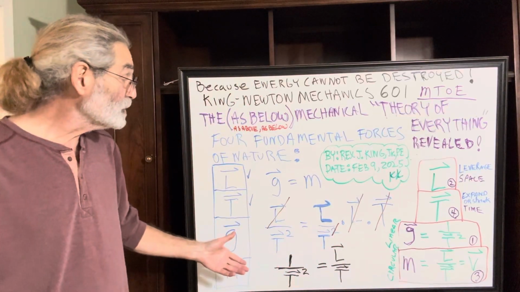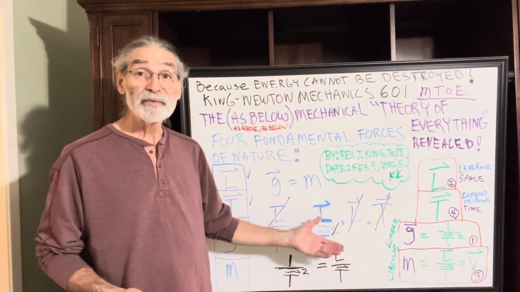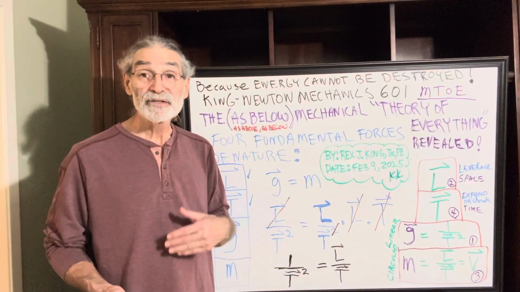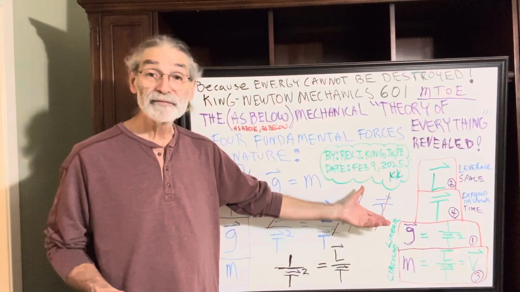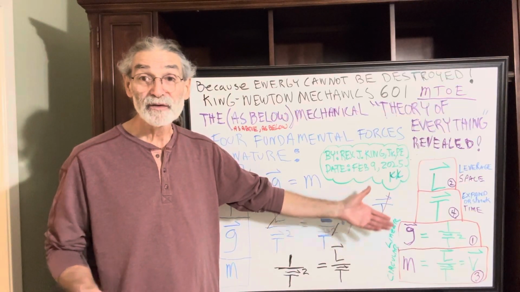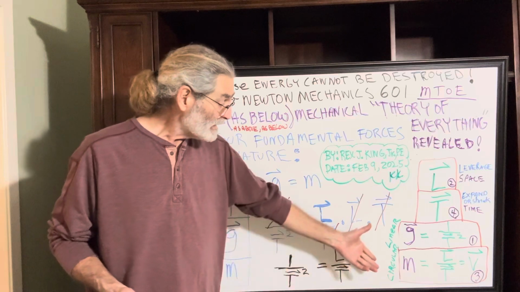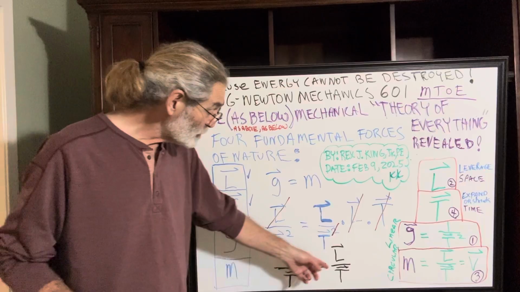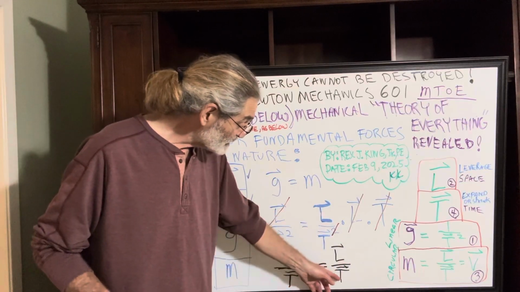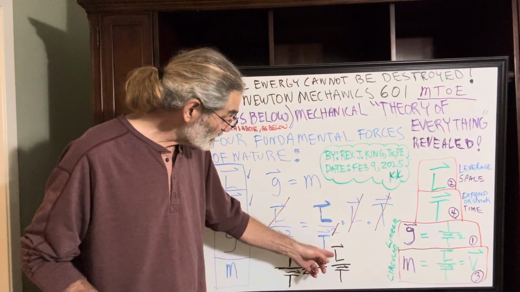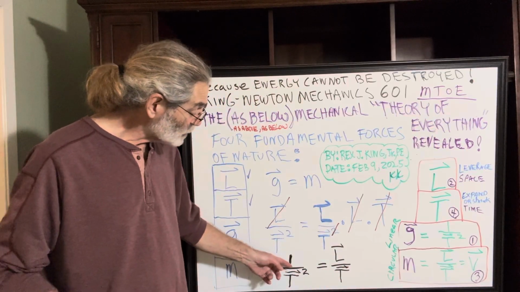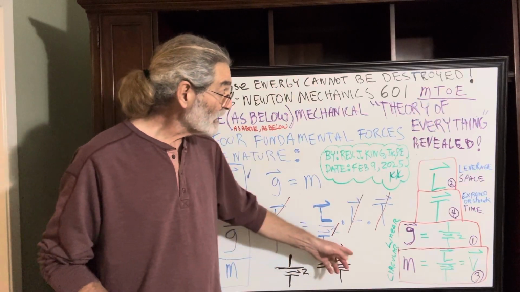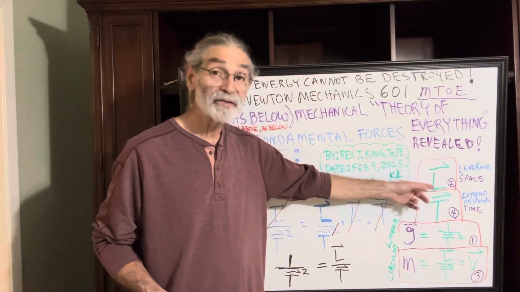But what I wanted to do by bringing it down to this primitive level is show that the mechanics of my machine is based on the four primitive forces of nature. There are no others. And as for the accuracy of this, you can see it if you take this T squared and you put it up here, then this T would go away with the squared, and it would leave an LT. So basically 1 would equal LT. So basically unity is a multiplication of the two primary forces of nature.